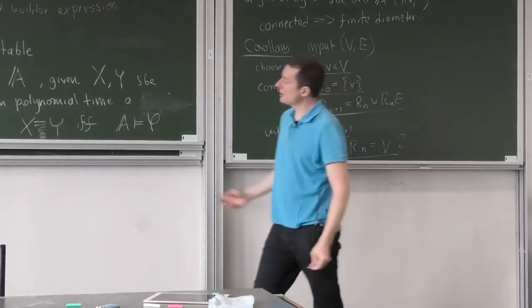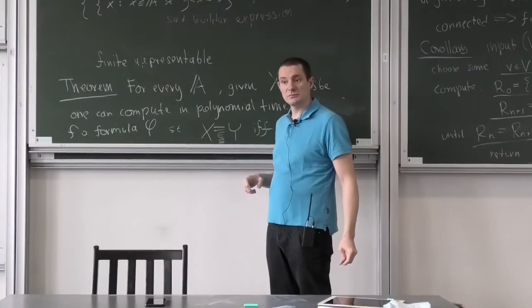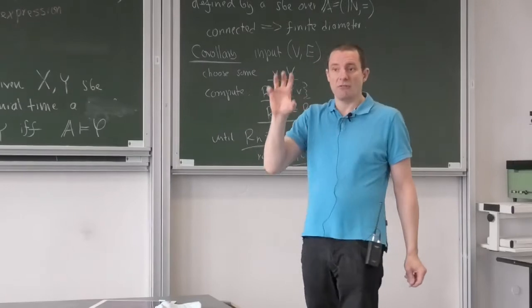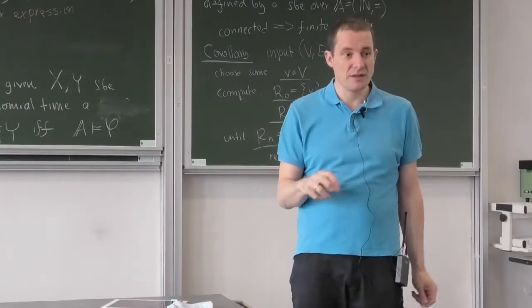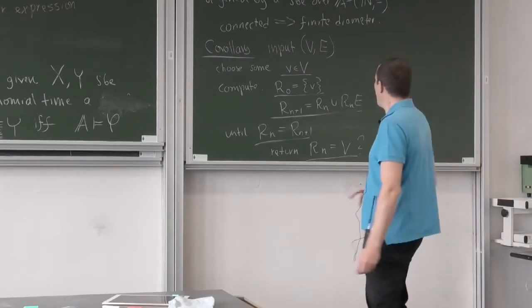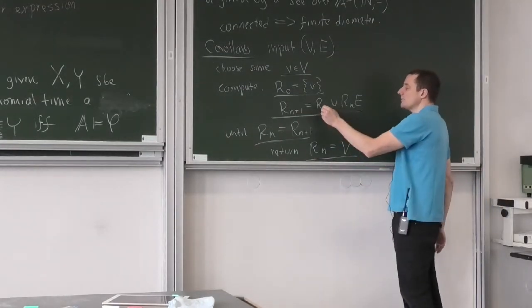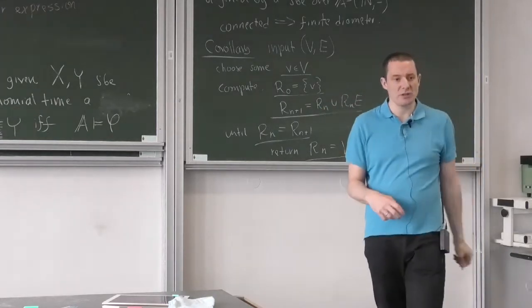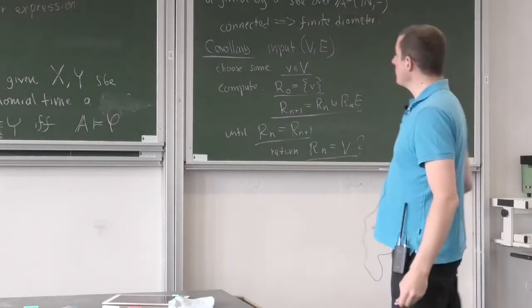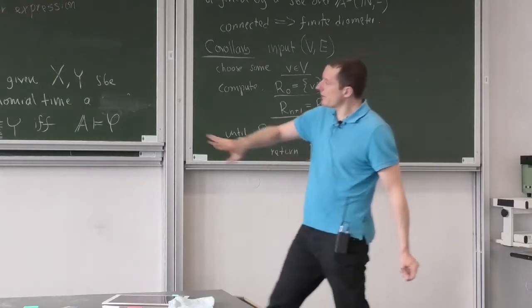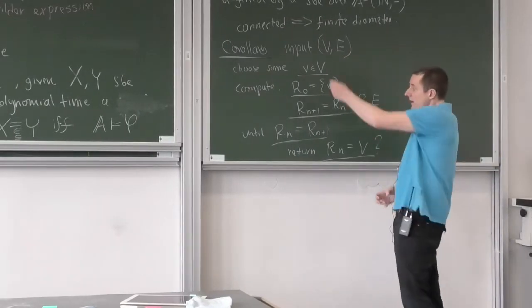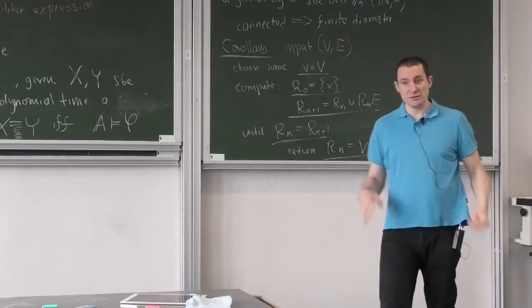Testing equality is this theorem, because it reduces to writing first order formulas, and first order formulas over this very stupid structure are decidable. If you have a first order formula with equality only, then it's quite easy to decide. There's nothing really left to do. And finally, given set builder expressions for R and Rn and E, you can compute this, but it's some symbol pushing, it's not really hard to do. So essentially the local computation steps can be done by this result and its friends. And then the important part, this non-local thing, termination, follows from this. So this is the type of things that we get.